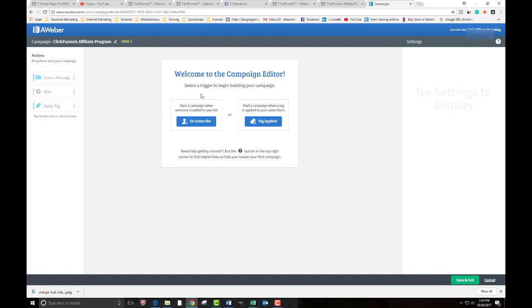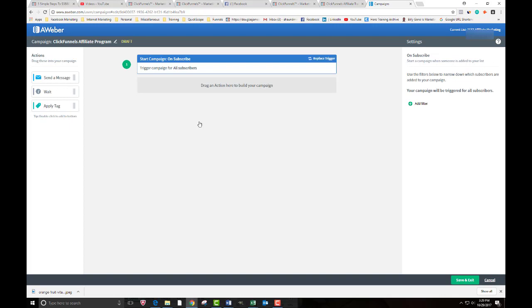So in other words, when do you want to generate the first email? I generally always want to start a campaign as soon as someone is added to the list. So in other words, as soon as they opt in. So we're going to click on subscribe. And then you are going to set up your sequencing by dragging one of these actions over into this area.